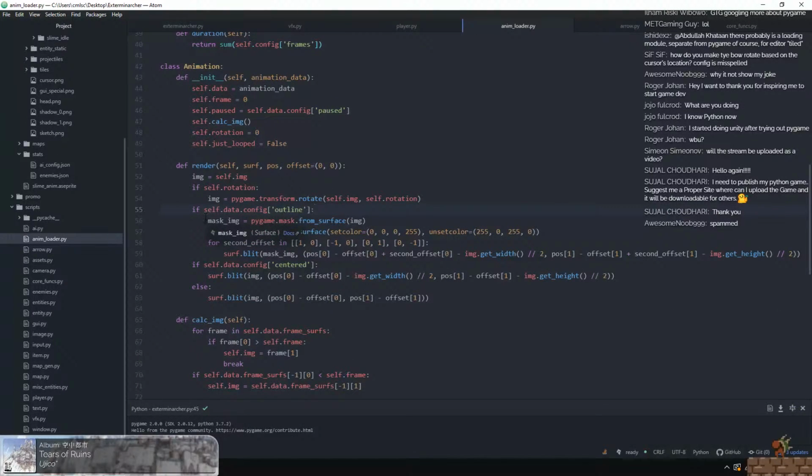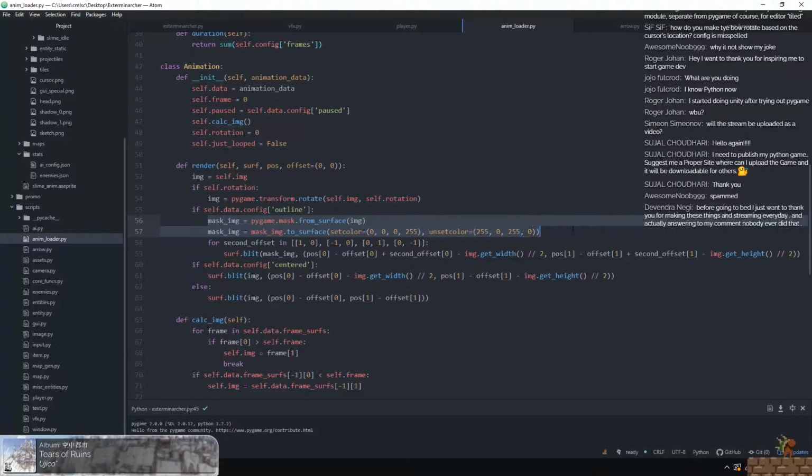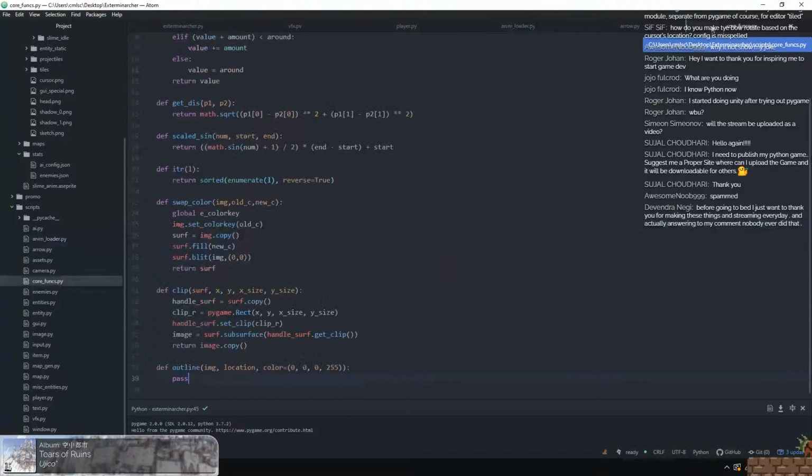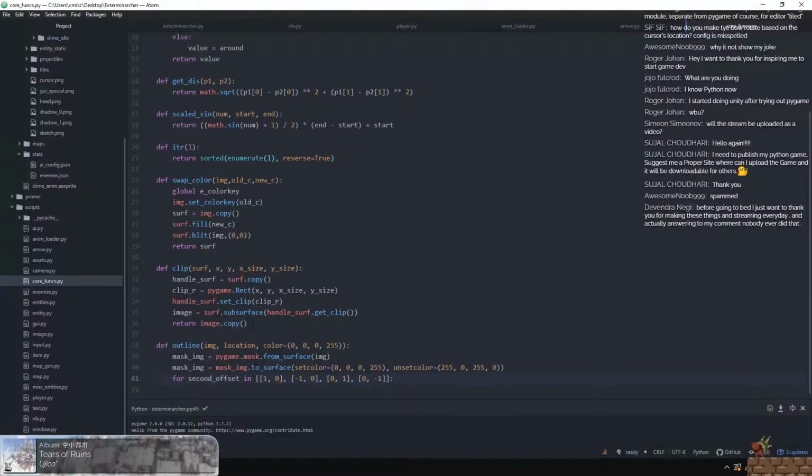So I just need to take this stuff and then that loop. So mask image, make funny image. It's got to have color key on it, and then I can set color to color.